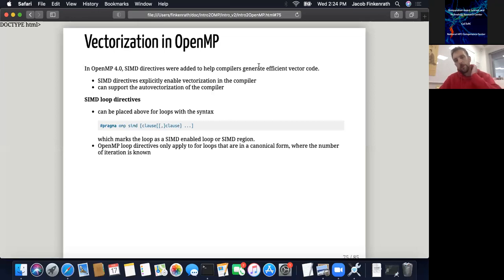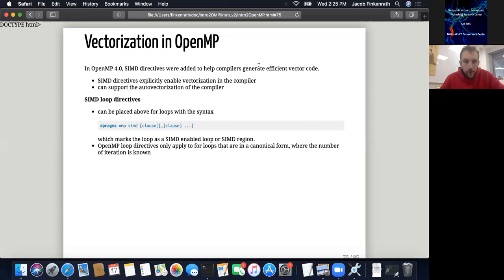The auto-vectorization of the compiler cannot catch all possible vectorizable regions, so OpenMP gives you some methods to tell the compiler, actually this is a loop which you can auto-vectorize.